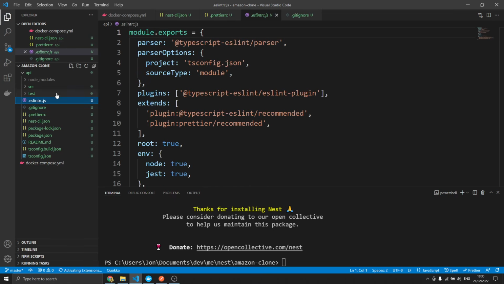And then we've got ESLint. Linting's just to make sure you're doing things in a consistent way throughout the project. So, for example, you might have some rule where none of your variables can start with a $ sign or something like that. You can configure those rules, but by default it comes with ESLint integrated with Prettier.